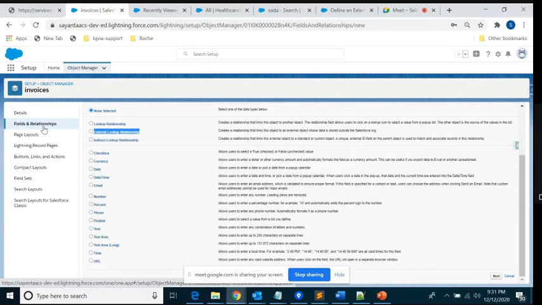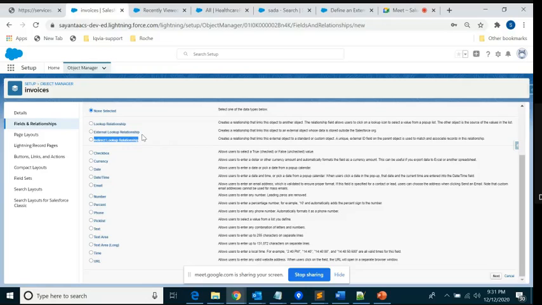Now, second example, suppose I have some of my own orders in Salesforce, and I want to map my Salesforce order with these invoices. How can I do that? I need to create an indirect lookup relationship. So while doing the integration or mapping between Salesforce and the external system, I will be using indirect lookup.